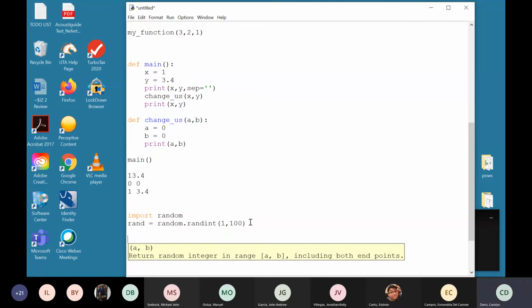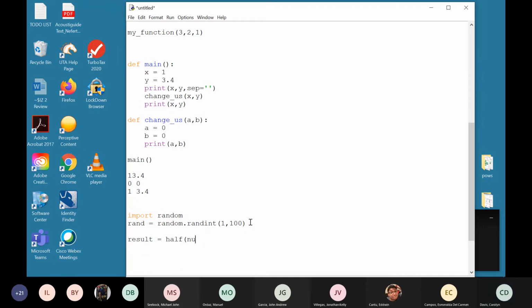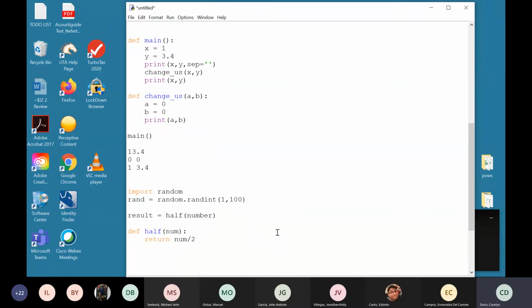Number 7, I have this statement. And he's asking us to write the function half. He wants us to write this function. So you give it the name and you say what you need. And obviously it's returning something because it says result equals. So I know it has to return something. And he's just having the number. Okay.